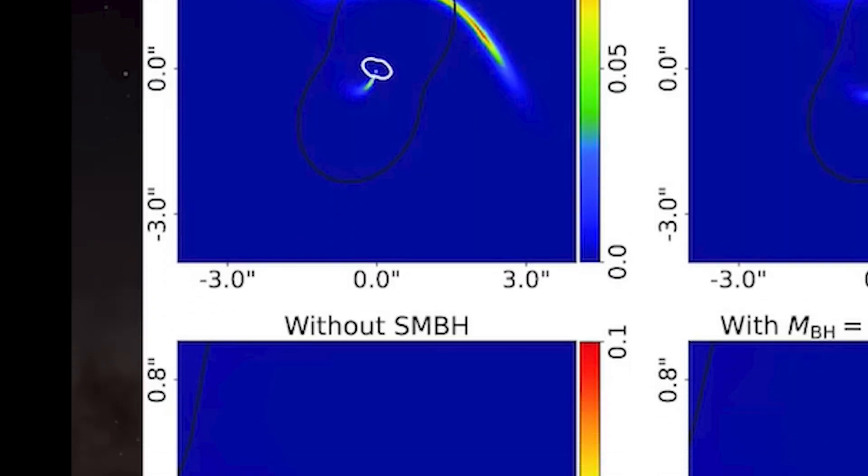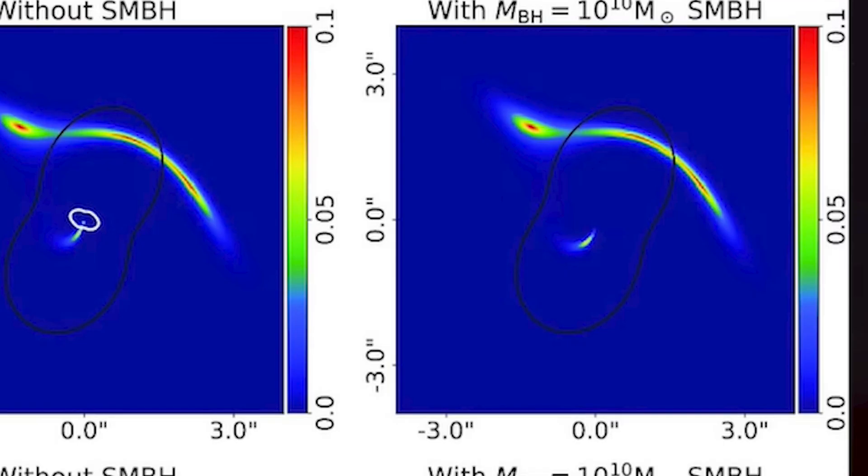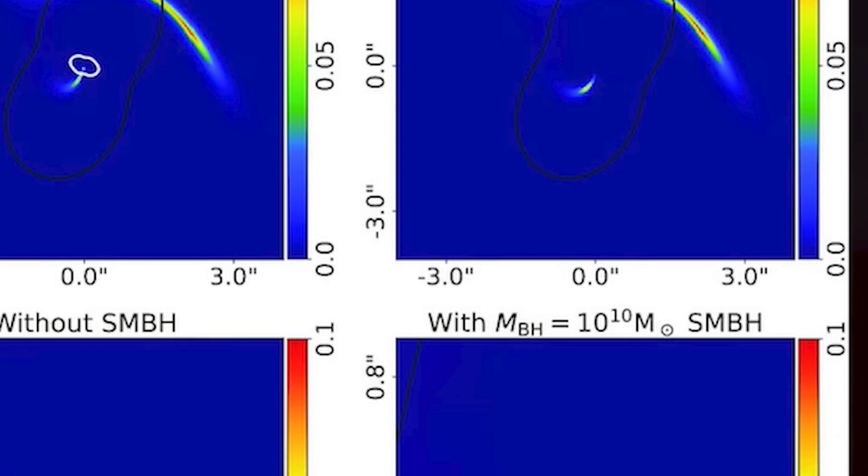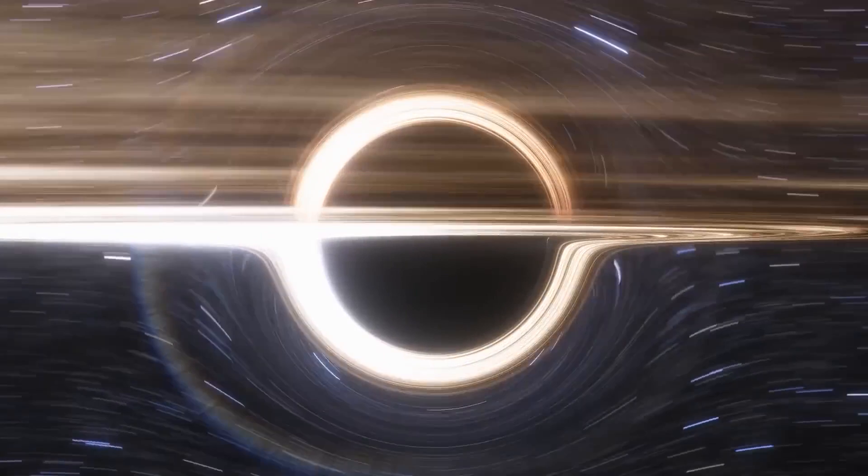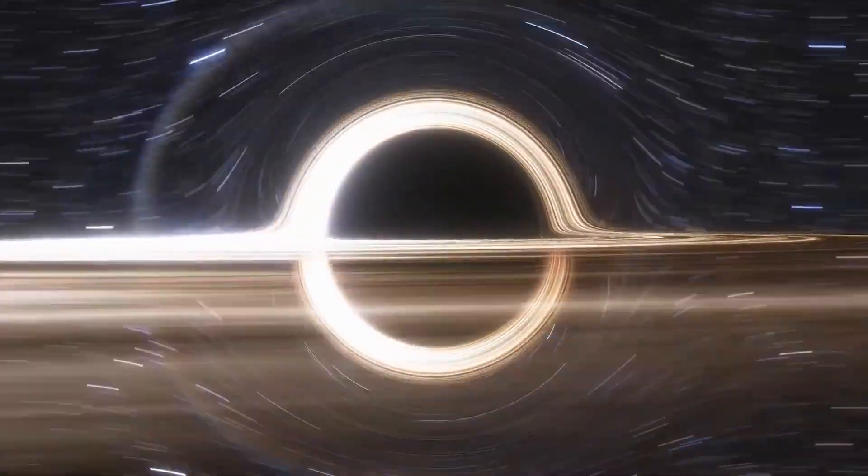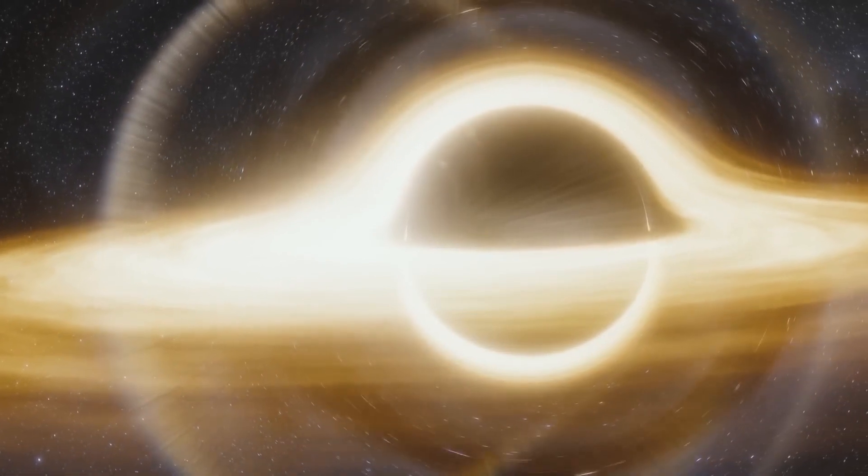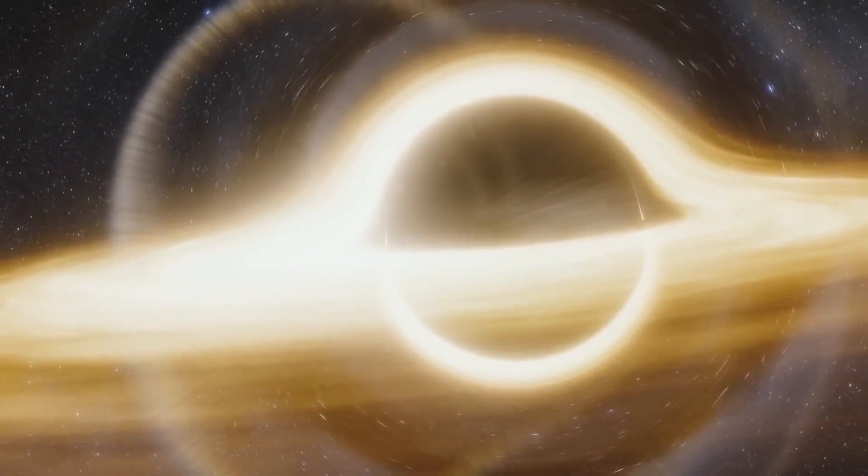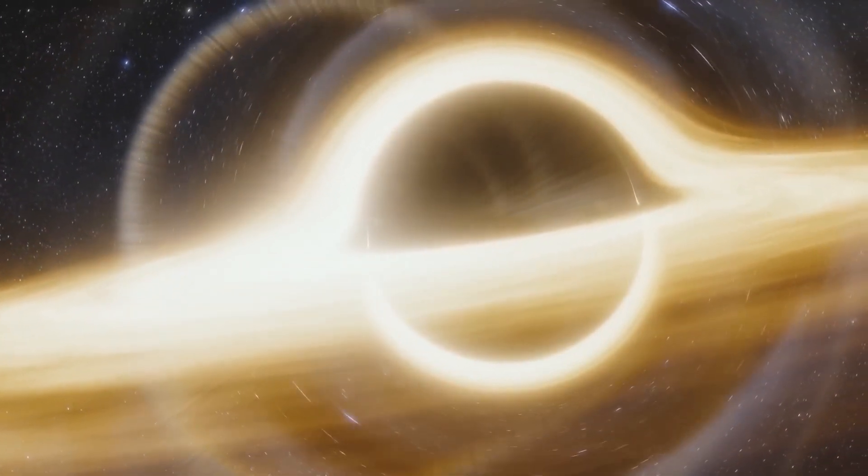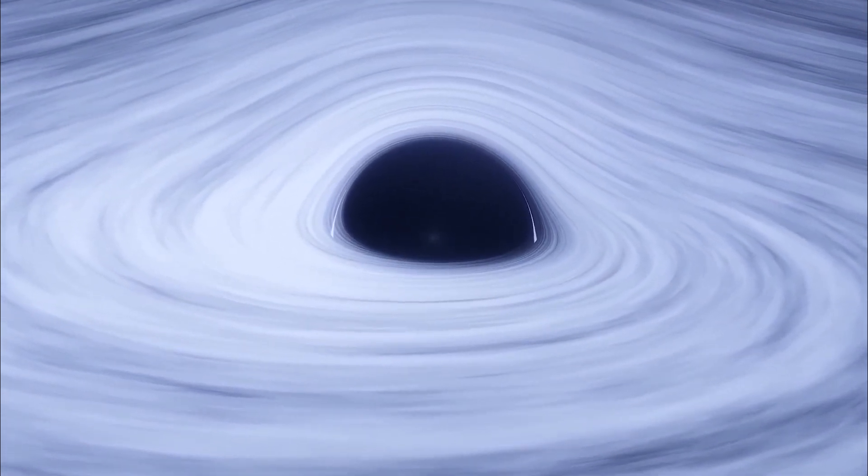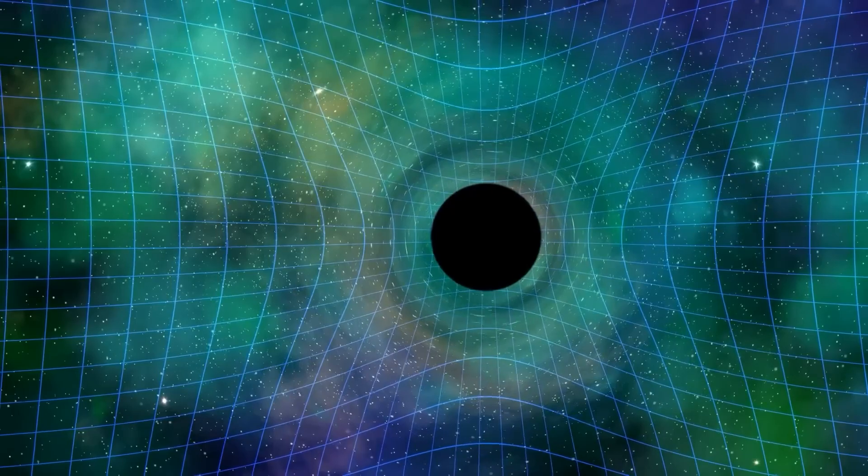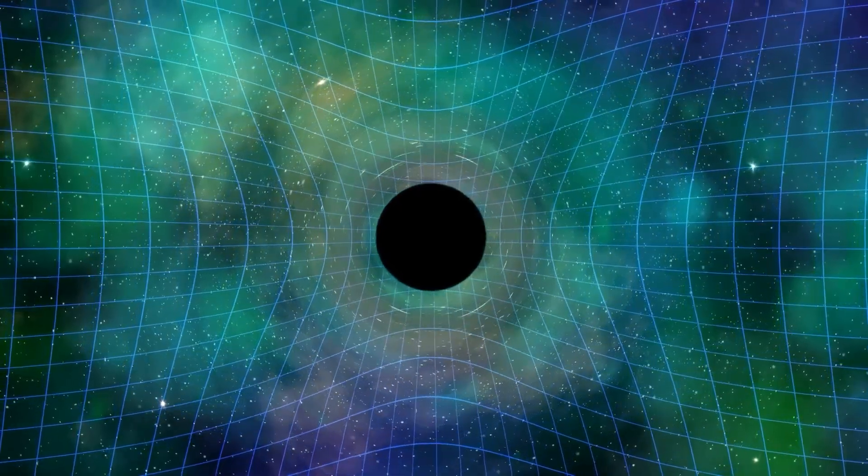The left column displays the model without a black hole. And the model on the right side considers a black hole that weighs around 10 billion solar masses. It is clear from the image that the deviation in the counter-image is only possible in the presence of a black hole. The right column matches the shape of the observed counter-image using the Hubble telescope. So it is scientifically accurate to say that the presence of an ultra-massive black hole is essential to create this particular counter-image.